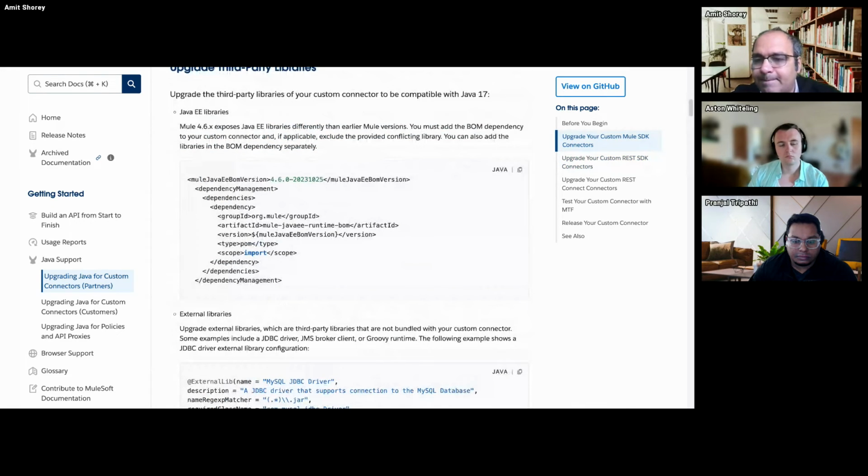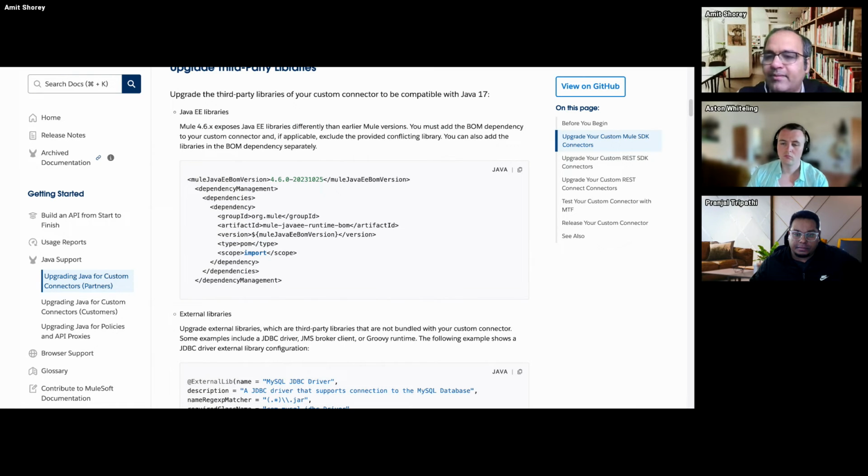Okay. In the app overview, I can see the runtime version. Pranjal, do you want to take this one, or I can also take it. So in the app overview in Runtime Manager, we see the runtime version, but we don't see the Java version. I think we show the Java version in the app details page, right? Not in the dashboard. We can check if there's a possibility for this.